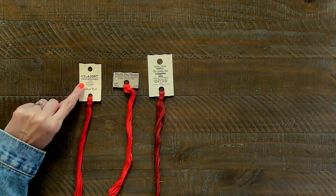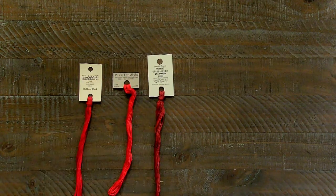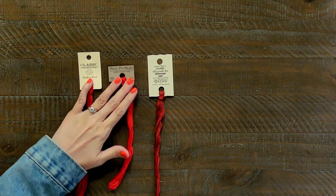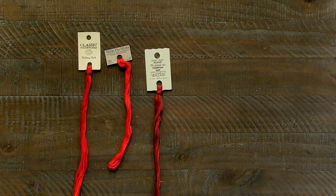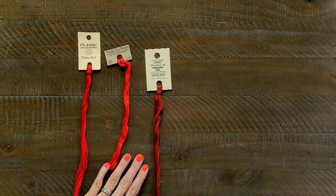We are going to discuss the three most common brands of hand dyed floss, and they're Ribbon Red, Classic Colorworks, Weeks Dye Works, and Gentle Arts. Those are the three brands you're going to see the most listed on patterns. Now, all of these are the exact same price per skein. They're about 51 cents a yard.